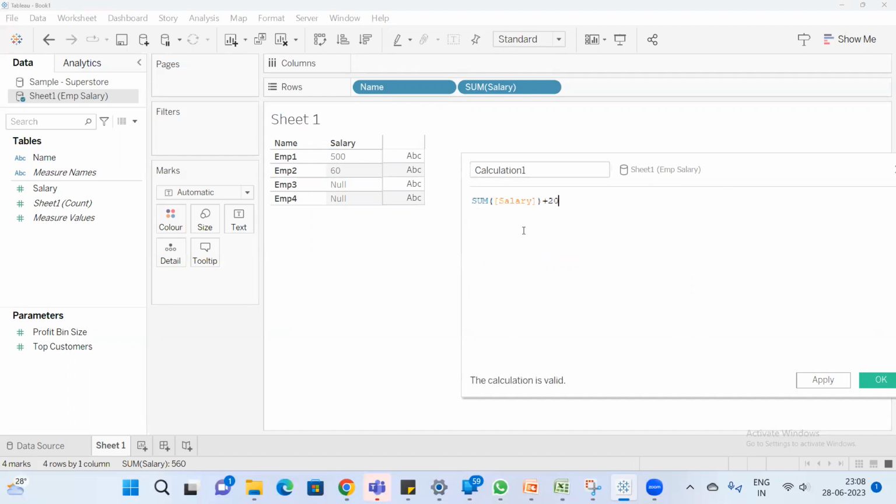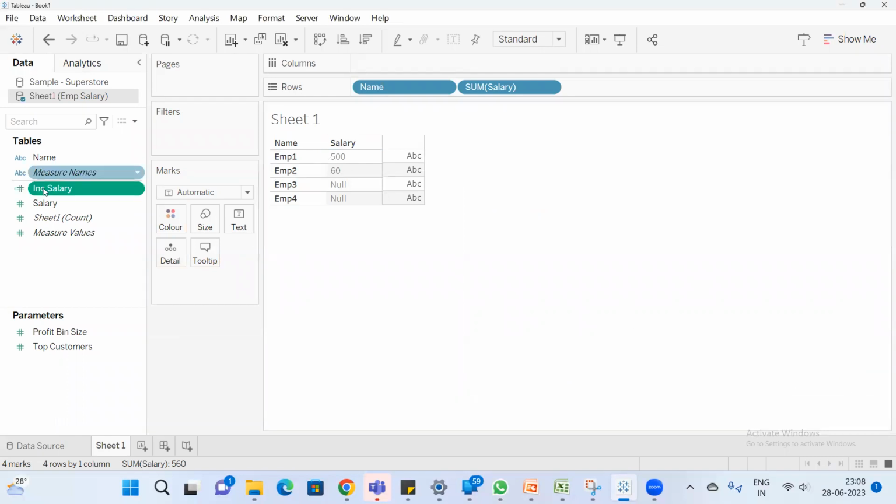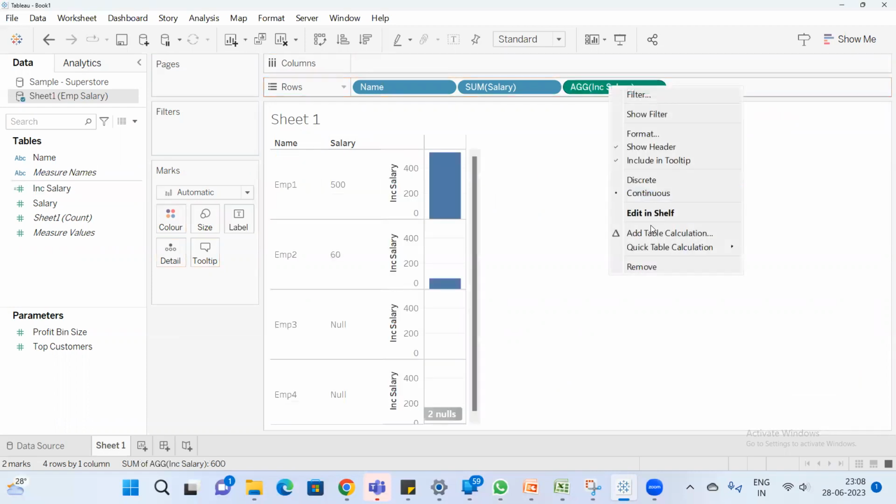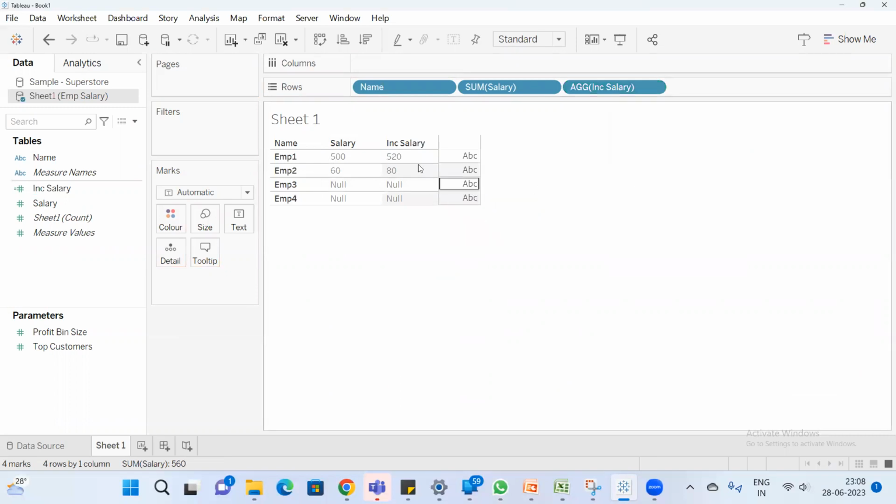So I'm adding sum of salary plus 20, and calling it incremental salary. Okay, say okay. Now use this calculation and make it discrete. So now I have added $20 to each and every employee.